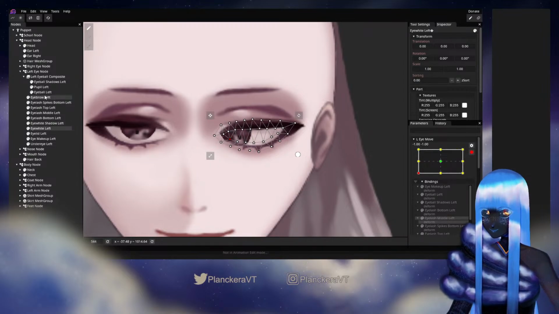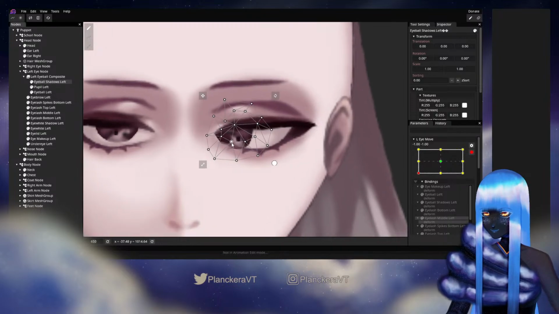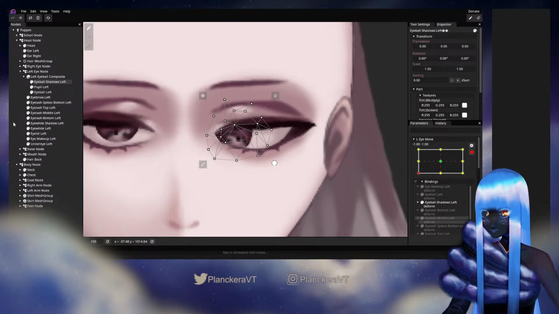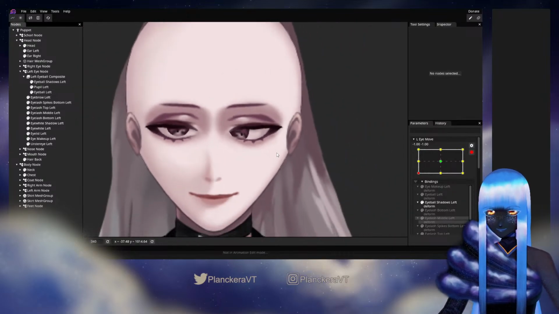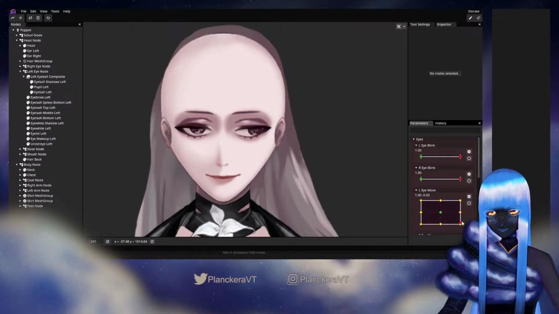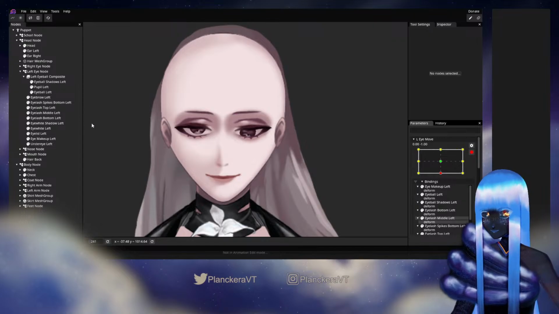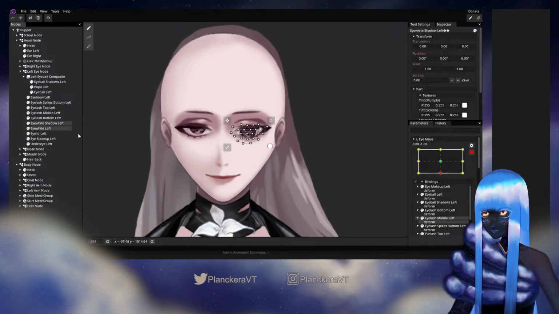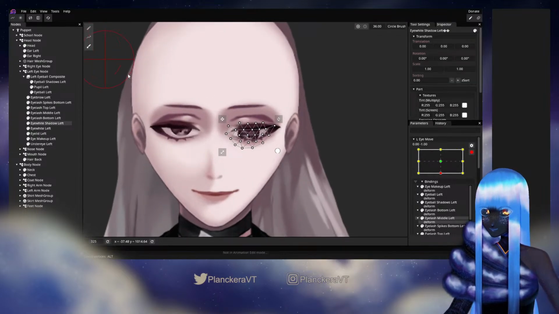Okay. There we go. Alright, now I can test the lower part. Looks like I did not fix the shadows, so now they're a little bit too low.